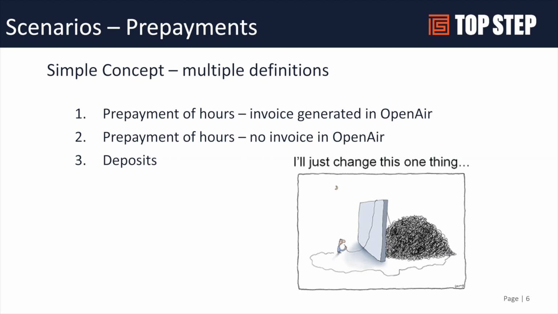And then deposits. We run into deposits quite a bit, where a customer gets invoiced for a deposit, but it's a little different than a prepayment, where we use the deposit to write down the invoices. We'll talk a little bit about the difference there and how OpenAir can handle that scenario.